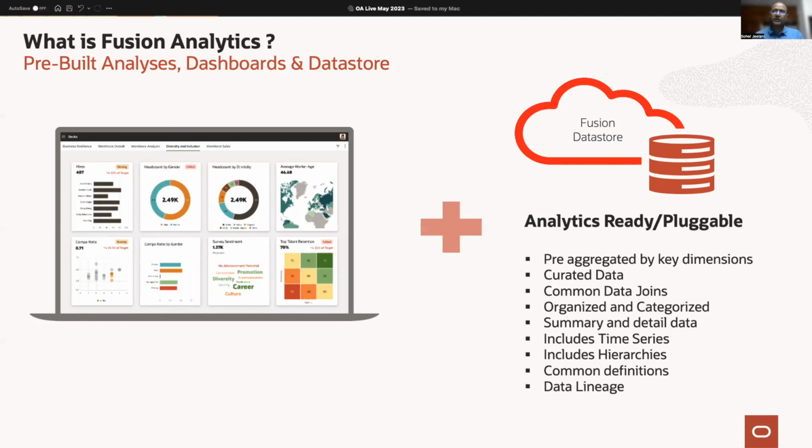So what Oracle has done is, for the Fusion customers, we have created what we call the Fusion Analytics line, where the entire data from your Fusion ERP, supply chain, or human capital management is brought over, and it is maintained and managed by Oracle. So you don't have to worry about the ETL, ELT, all of those tasks that keep us up at night. Those are all managed by Oracle. You just throw that over the fence to Oracle, and you spend your time where it is really needed, in innovating, in creating those slick-looking reports, analyses, and dashboards.